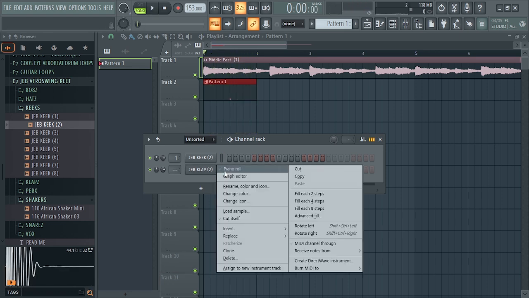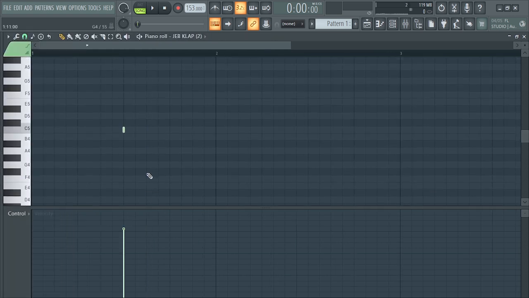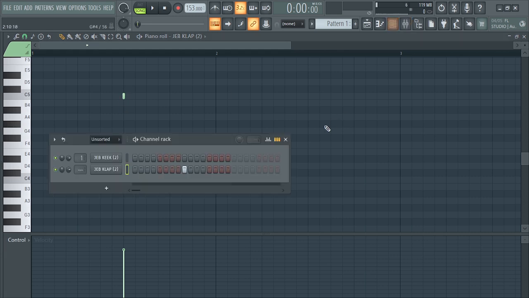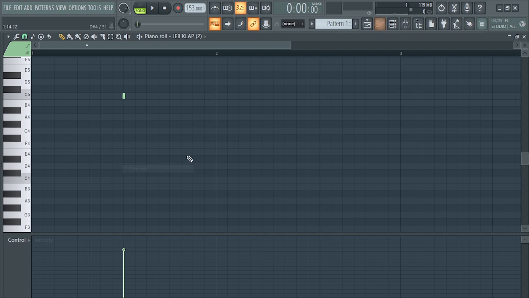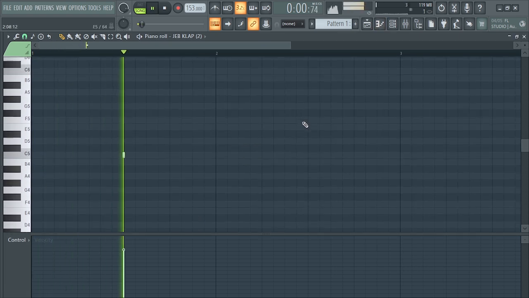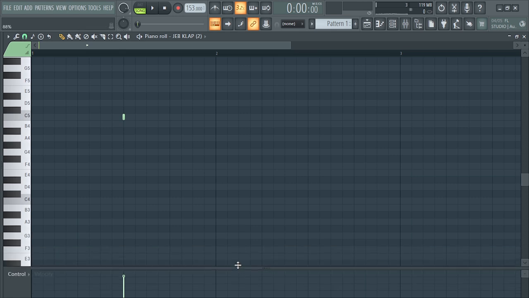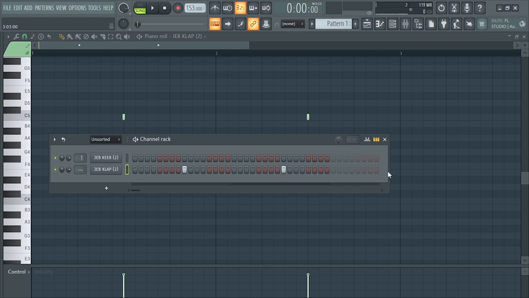Let me go to the piano roll. All right, so this is where you can actually draw any note that you want. So you can see what we place here. When we go to the piano roll, you can see that. And for you to fill the rest of the bars, you can actually add the notes here like this. The more you open it and add, the more you can actually draw more notes here.